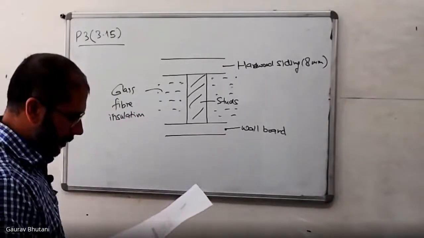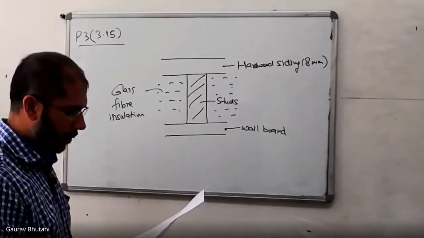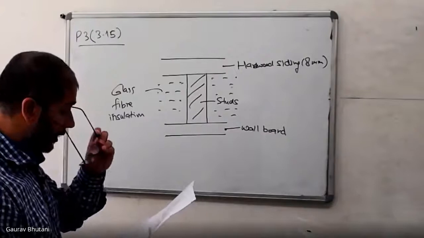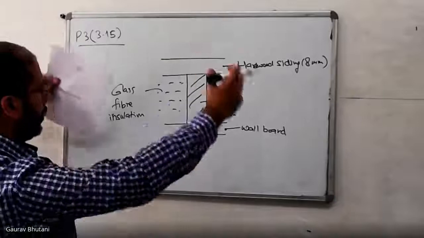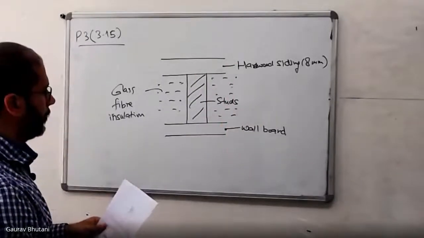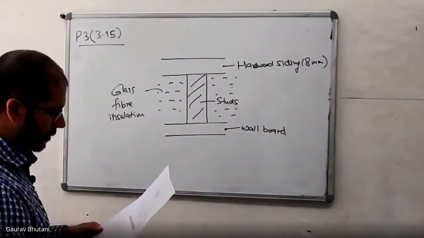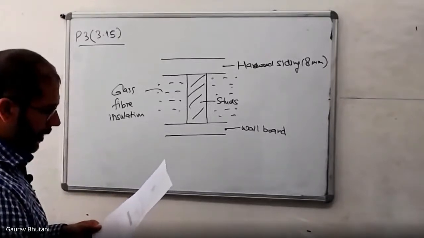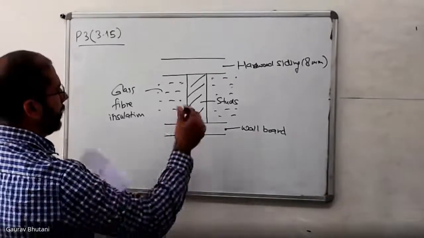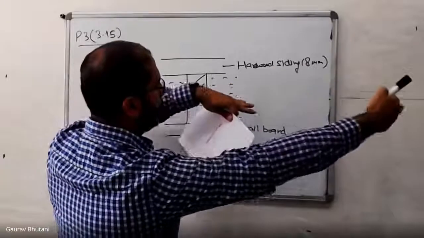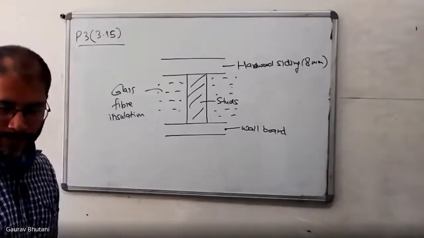So what's asked of us is what is the thermal resistance associated with a wall that is 2.5 meters high and 6.5 meters wide. So basically, one such system is 2.5 meters high, and then it is 0.65 meters wide. So what you have done is you have connected 10 of these, and then you would want to know the total thermal resistance of the assembly.